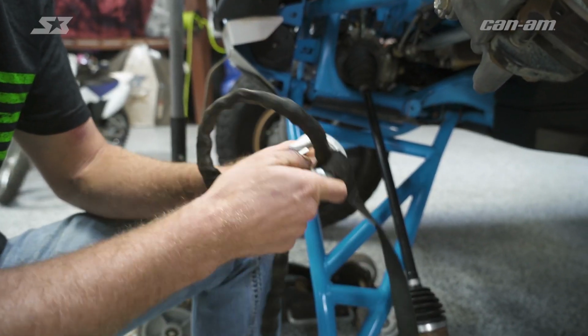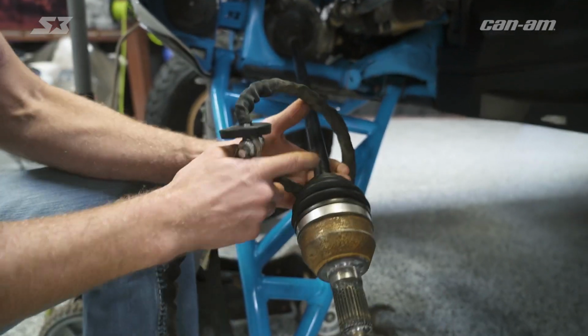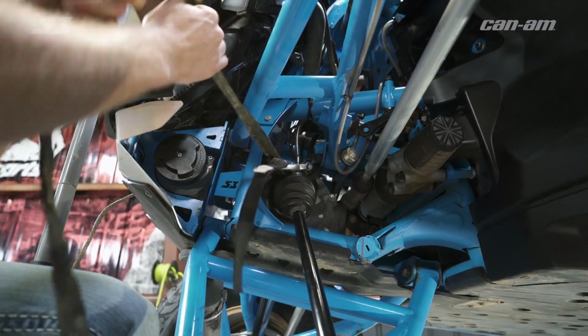So you're gonna wanna make a half hitch out of the rope that you can wrap around your CV that will tighten down on it. You're gonna wanna slide the rope all the way up to the inner CV as close as you can get it to the differential. So what you're ultimately gonna want it to do is tighten down on the CV so that you can pull the CV.